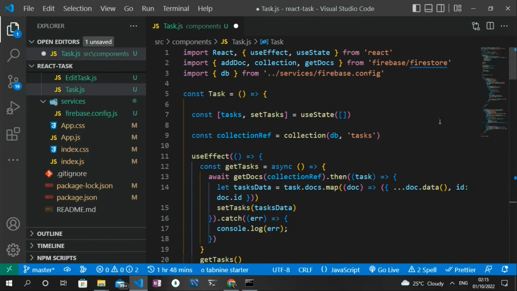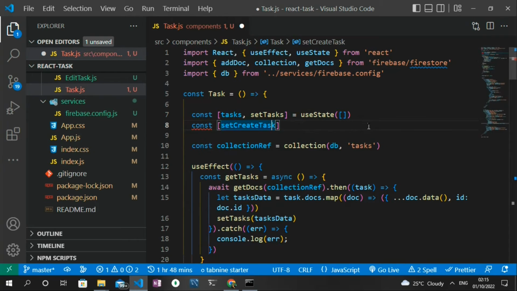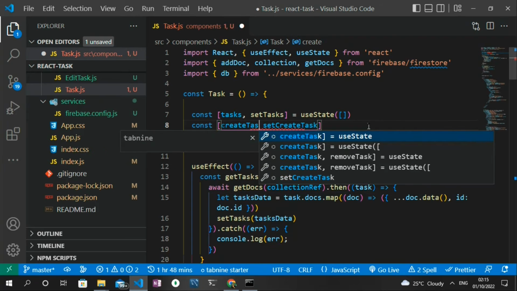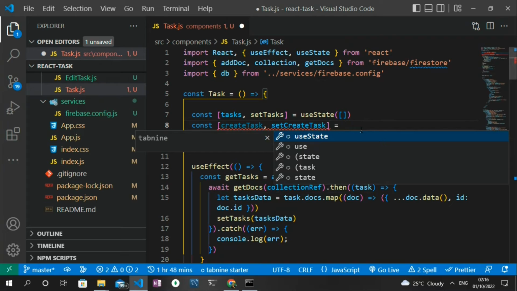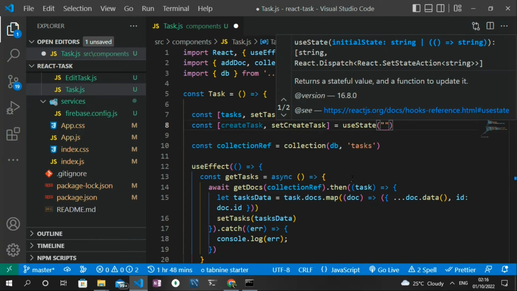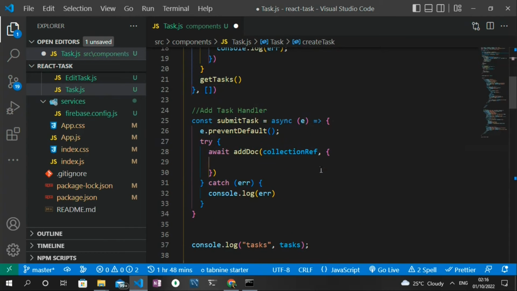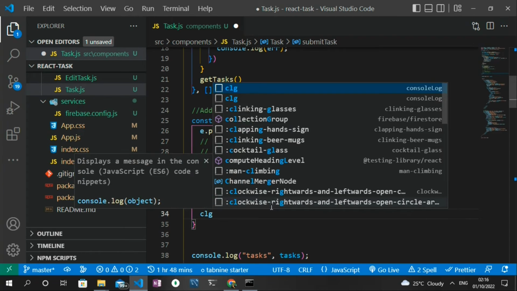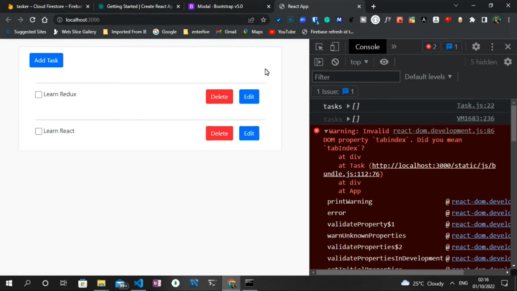which allows us to get the event.target.value. So right above, I can just say right here const setCreateTask. The first one is going to be the createTask, and then we have a comma, then make use of the useState. And it's gonna be empty by default. So we can always console log the createTask to ensure we're having the proper values in the console. But for now, to test it, I'm just gonna comment out this try catch block, and then just say console.log createTask. So let me save, and then let's see if the values we have on the form get loaded in the console.